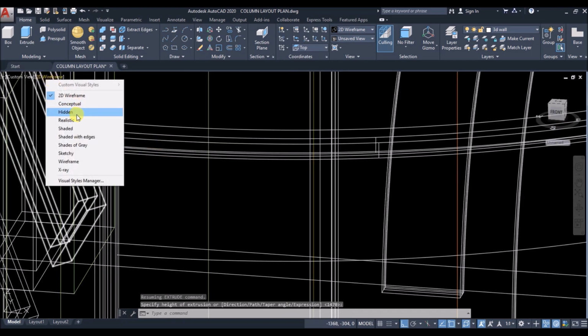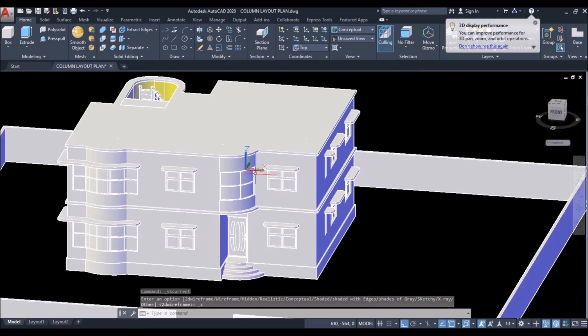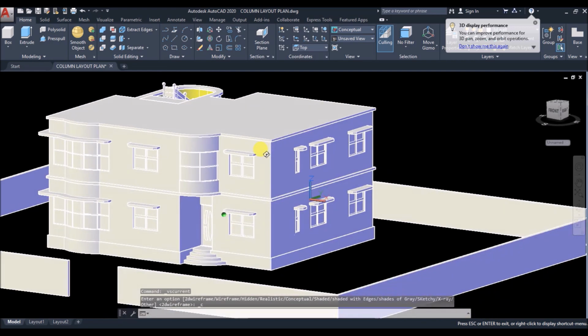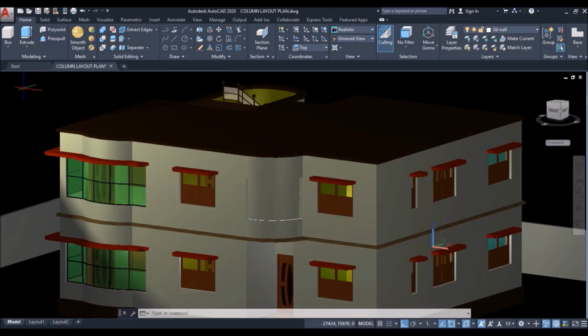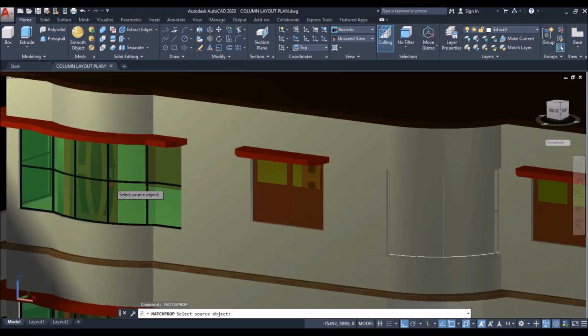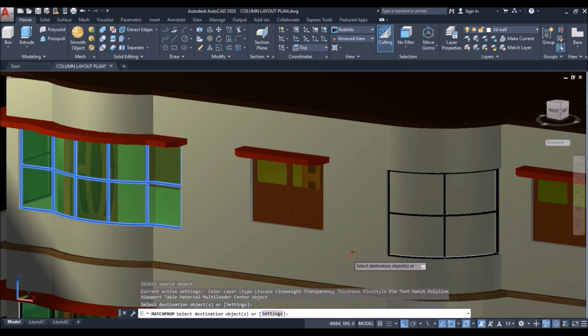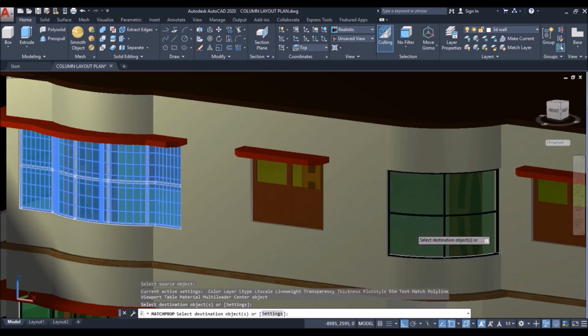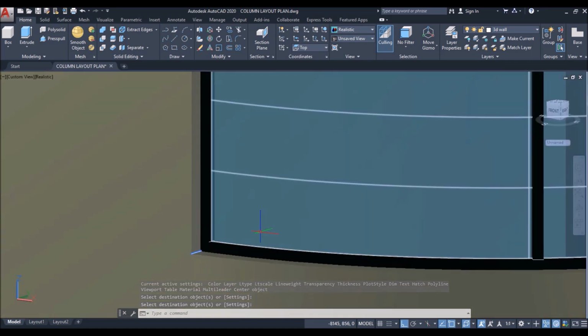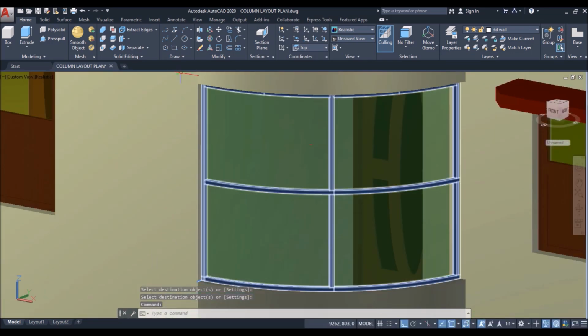So this is done. Now I'll assign material to the glass grill. I'll use match properties option and just match the properties of the previous glass grill. I'll try to erase all the 2D lines.